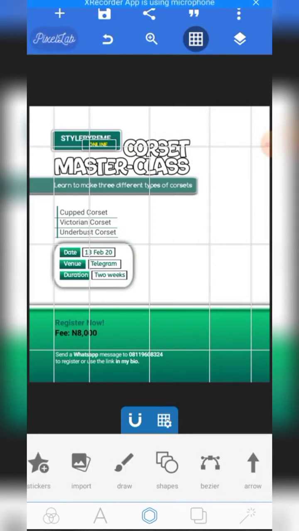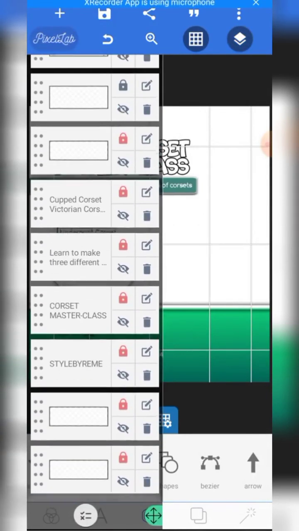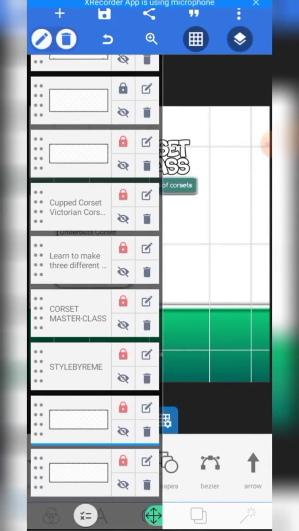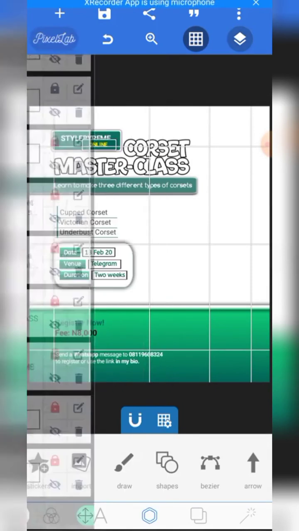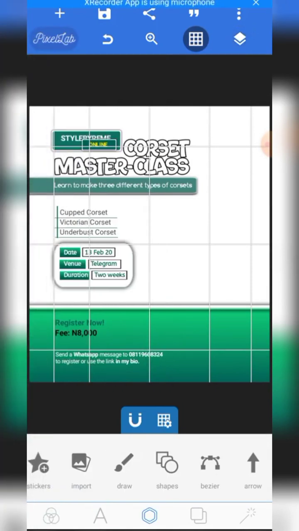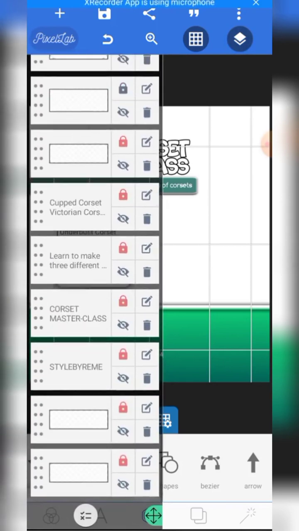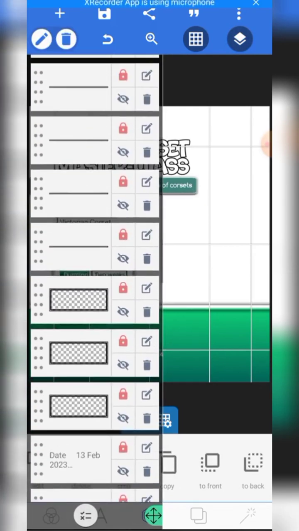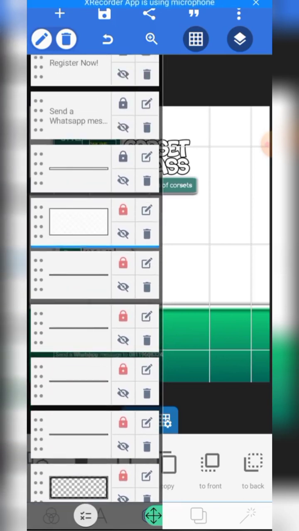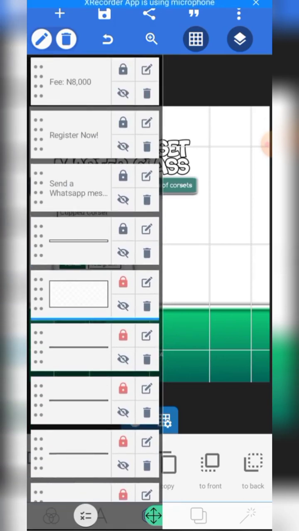So let me click on the green design and locate this.